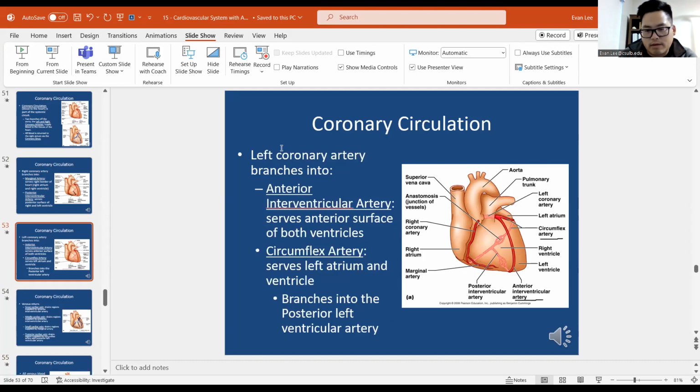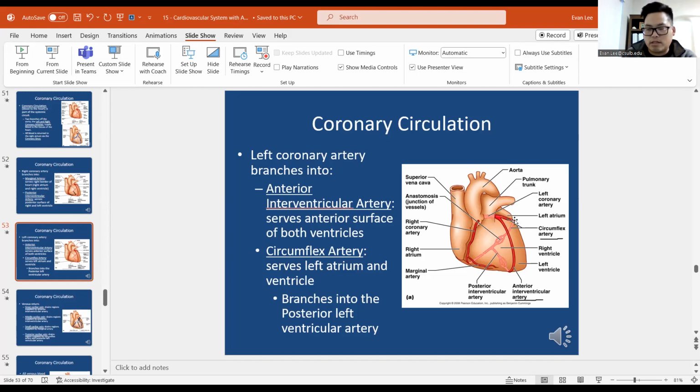Now the left coronary artery also is going to be here, but notice that the left coronary artery is mostly covered by the pulmonary trunk. But then there are also branches of the left coronary artery here as well, starting off with the anterior interventricular artery, which is sometimes called the left anterior interventricular artery or left anterior descending artery. So you might see those terms, but anterior interventricular artery is on the front between the ventricles, and then this one over here going along the side is the circumflex artery.